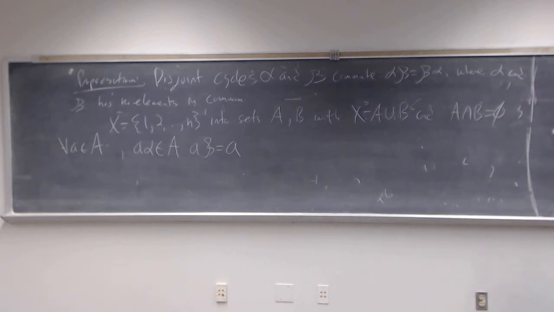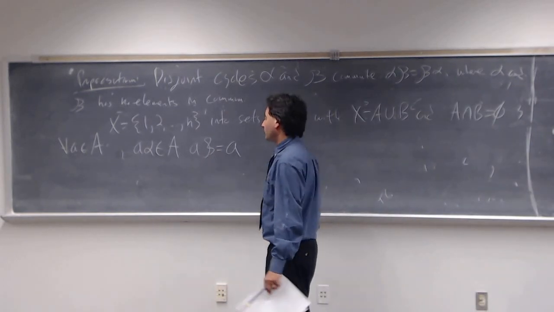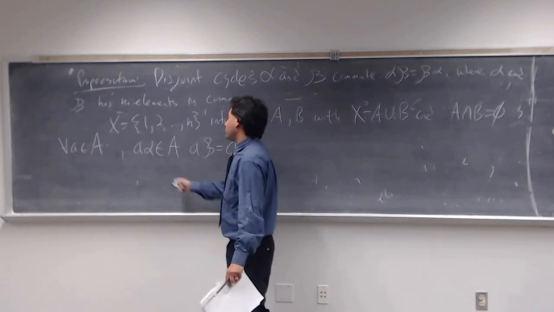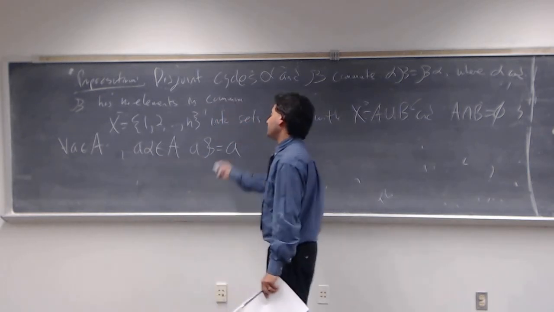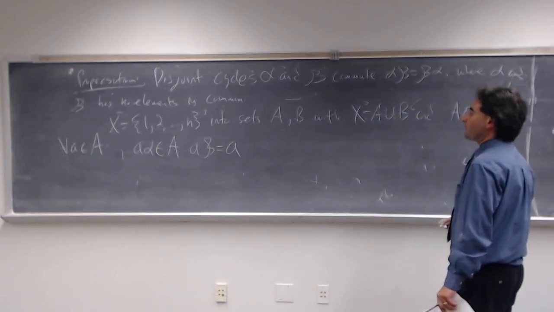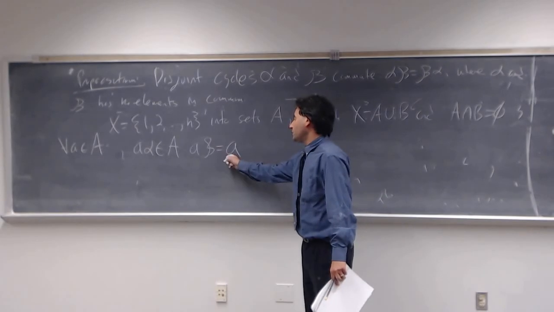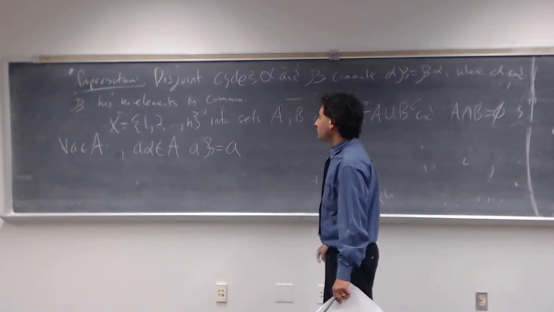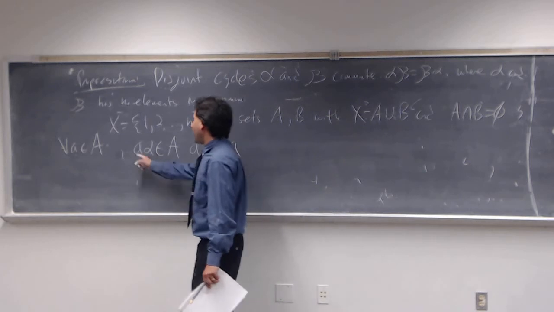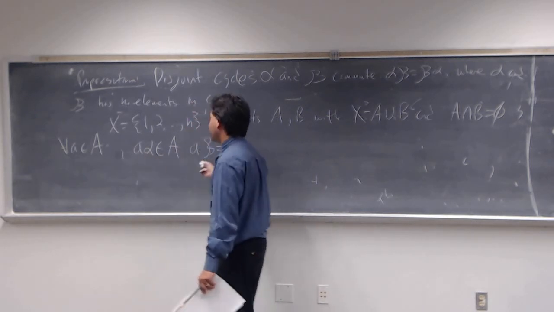So if you think about it, include the elements that we see in alpha and leave out the elements that we see in beta. Some elements might be in neither. We can arbitrarily put them in A or B, which would still be true, right? Because if we picked an element that neither alpha nor beta have in their cycle decomposition, then alpha of a would be just a, so if we pick a in A, alpha of a would stay in A.